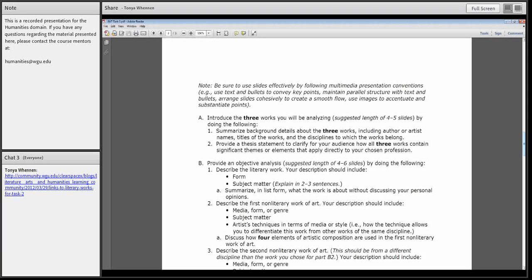Also, the literary works, I didn't mention this, but you can see here in the recording I have in the chat window a link to our community blog that includes links to the actual literary works online. Most, but not all, of the literary works on this list are available online. And if you click that link in the chat pod, you'll be taken to the community blog that shows you where you can find the works of literature, and you can just start reading from there.